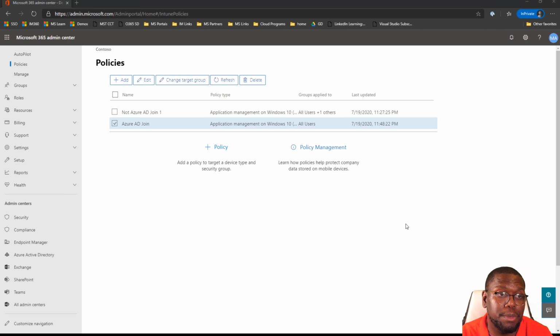So the first place I need you to go to is admin.microsoft.com, because you can do some basic implementation. If this is your first time making an actual application policy, Microsoft made it pretty easy just to get you to dip your toe in it, to just get started with the application policy.